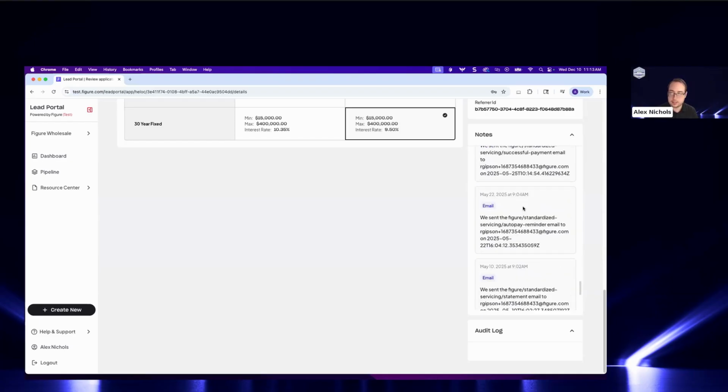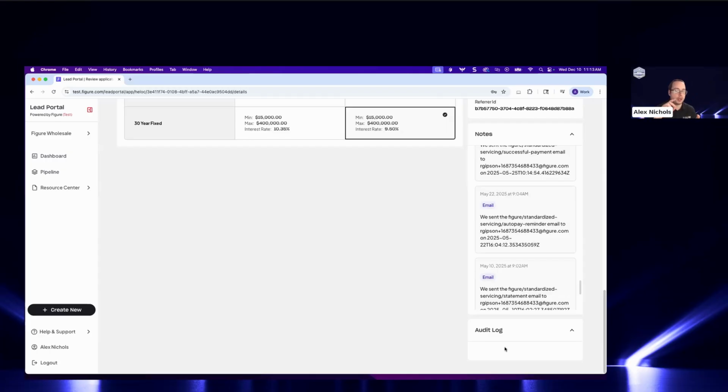On top of that, you're also going to have an audit log here. Now, this audit log, I just realized, unfortunately, on this webinar, Tim, it's not showing the details like I wanted it to. But what it's going to show you is whoever went into this file. So, for example, it would show an audit log of Alex Nichols, December 10th at 11:13 Pacific Standard Time. This is for anyone going into Lead Portal, looking at this details page and accessing it.